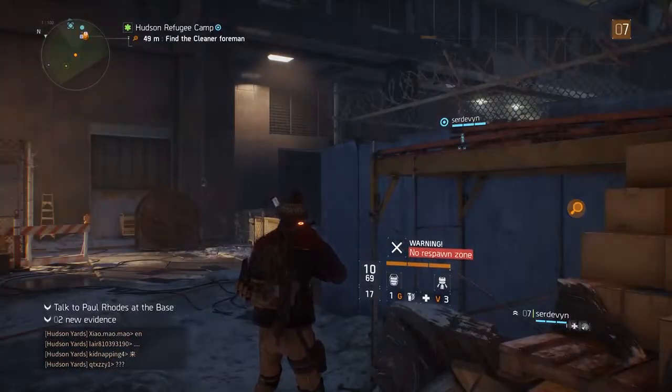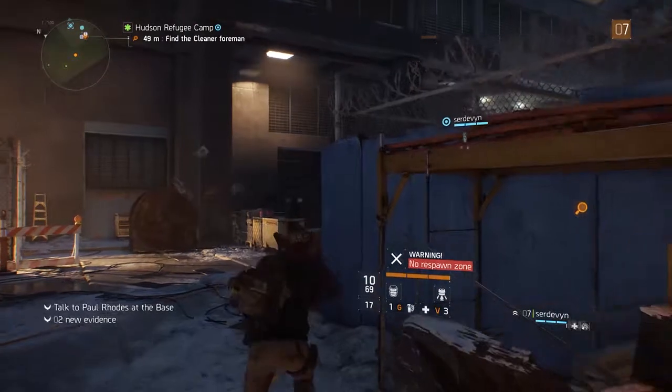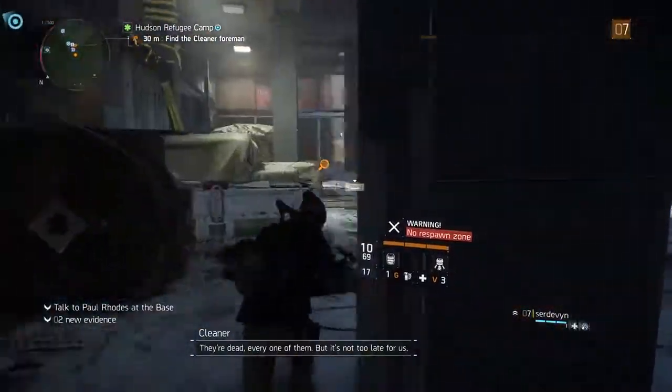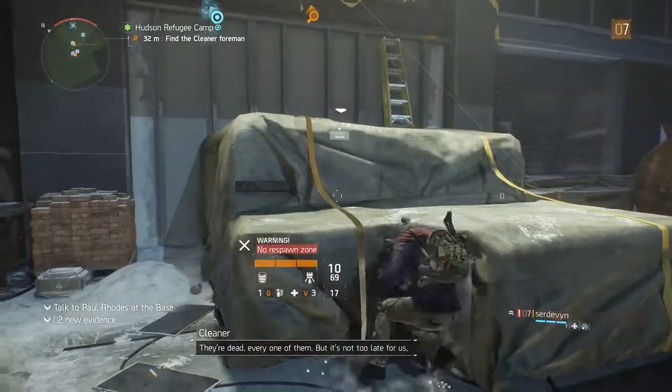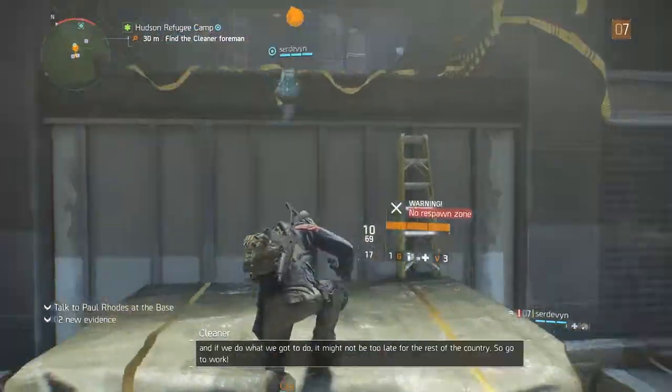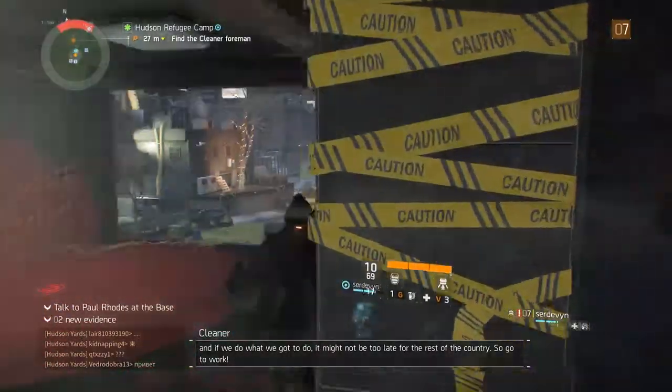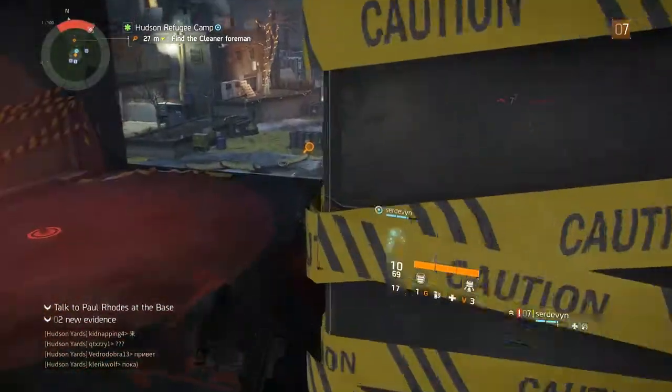Oh, more guys. Oh, it's a no respawn zone. Must be a big boss. It's too late for these people here. Big boss, Melgar. Every one of them. But it's not too late. Not close enough. We do what we gotta do. Might not be too late for the rest of the country. Oh, that's a grenade. So go to work.